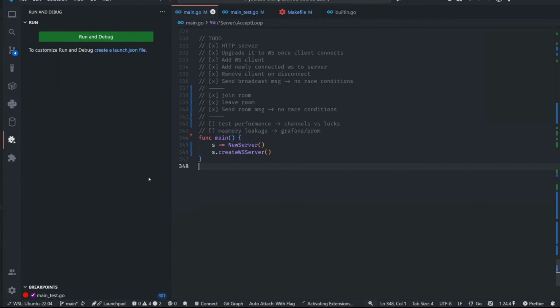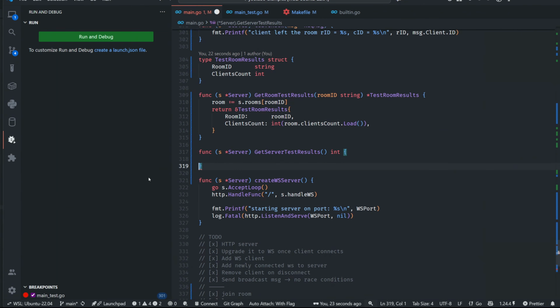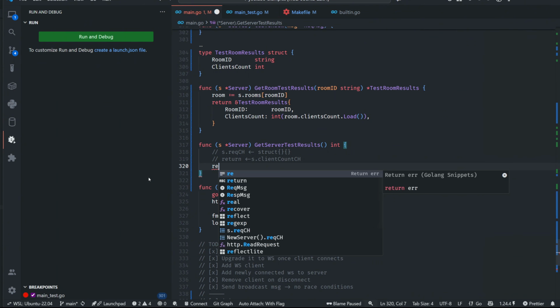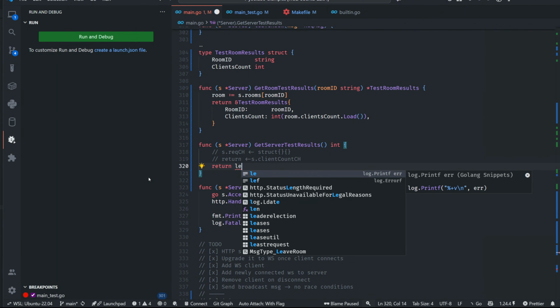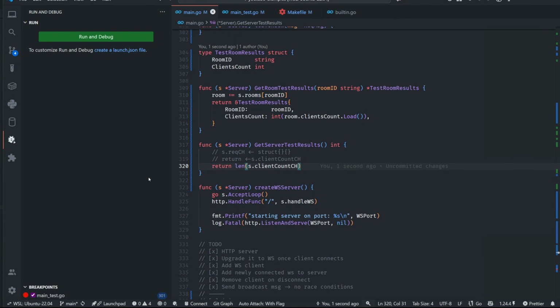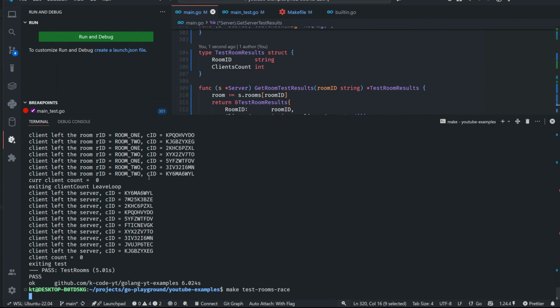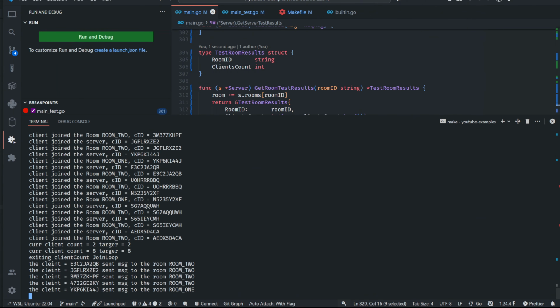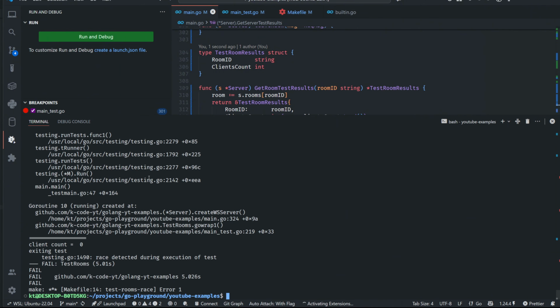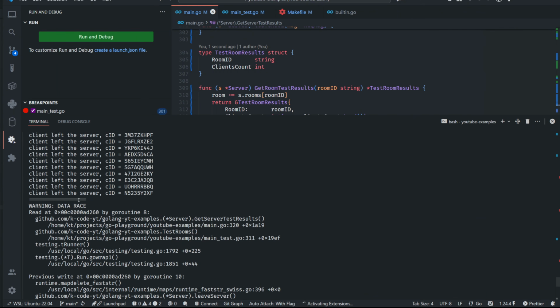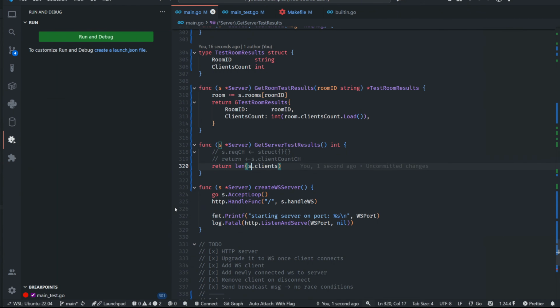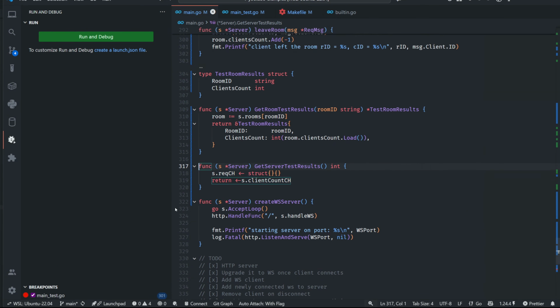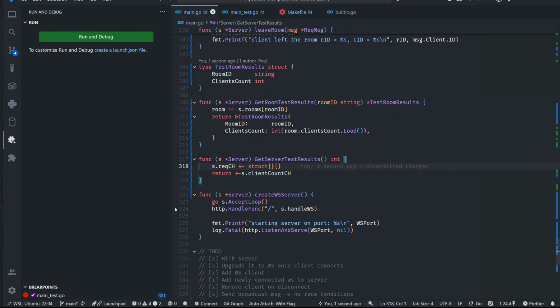So if we're just returning, for example, in this test, let me comment it out, return len of clients. Why can't we do this, right? Client count, just as clients. This will create a race condition because once again, we will be accessing this part concurrently. There we go. We got a data race, right? We can't even access the length like this. We need to do it via channel. We need to synchronize it. So do it, well, you got the point, in the accept loop, the one I showed you just now.